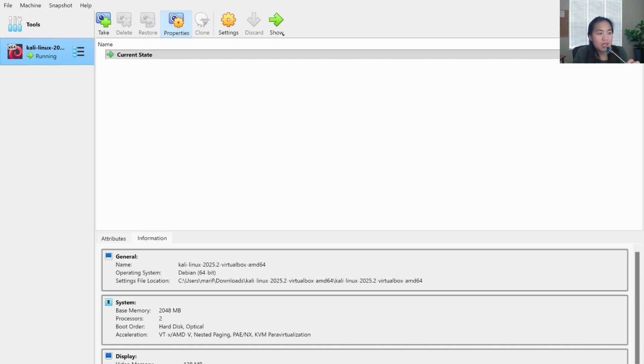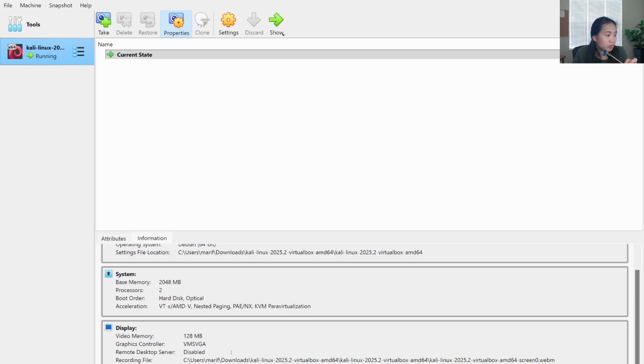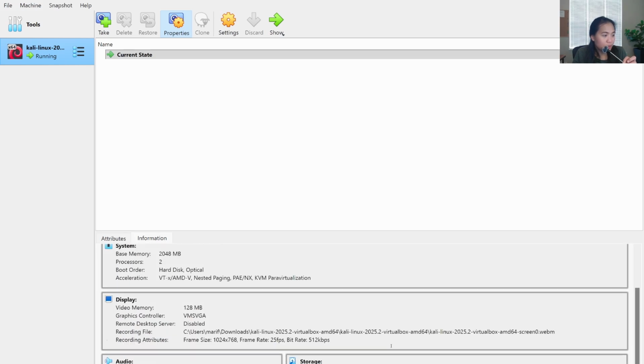Our processor is, we use 2, but you can actually change it to 4 if you want. And then for the minimum, this space is 20, but you can go as much as 50 gig if you want. So for our video memory, we have 128 MB, and for our processor, we have 2.